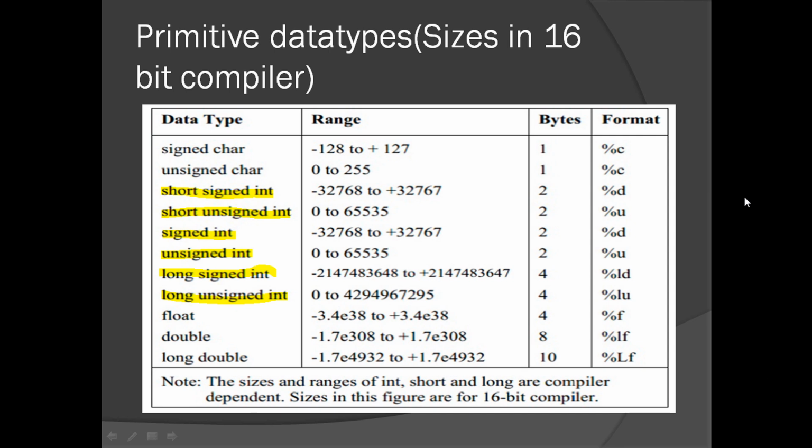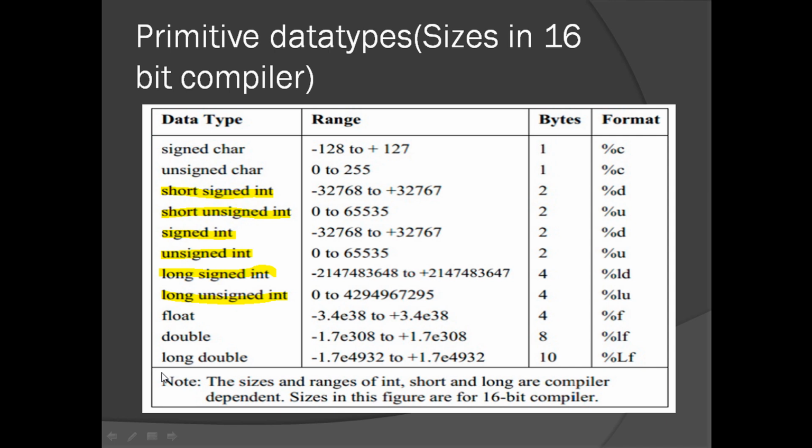Now we will see how signed int works, how this range of values can be proved. At this line number here we have signed int, right? We have different kinds of ranges here, minus 32,768 to plus 32,767. I will explain only signed int. You can deduce other data types as well. If you understand this, others are very easy. I will focus on signed int as of now. The range of values for this particular data type is minus 32,768 to plus 32,767.